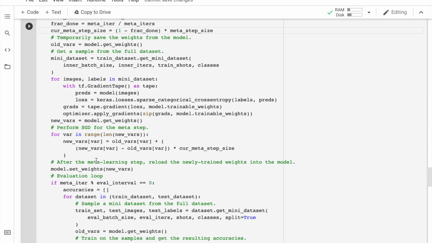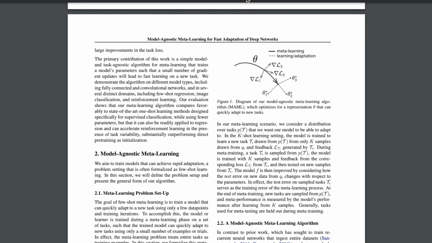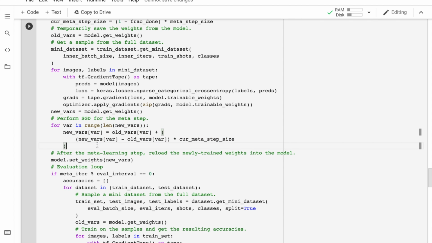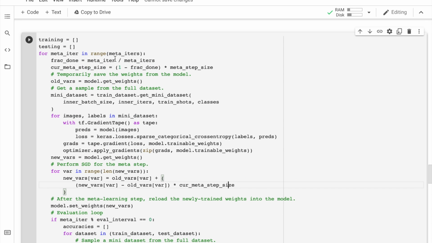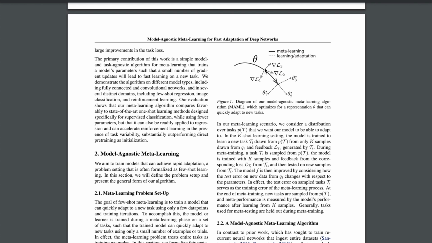So it looks like when we're doing this global update, as we're updating our global parameters in the direction of the new parameters, it's just like this standard update rule if you've seen stochastic gradient descent, where it's the old parameters plus the gradient times the learning rate. So our learning rate is the current meta step size, which is derived based on how far along in the meta iteration we are. I think this is like having a learning rate for the meta steps. So we have a learning rate on updating these parameters that is going to be adapting over time. So it's an adaptive learning rate schedule.